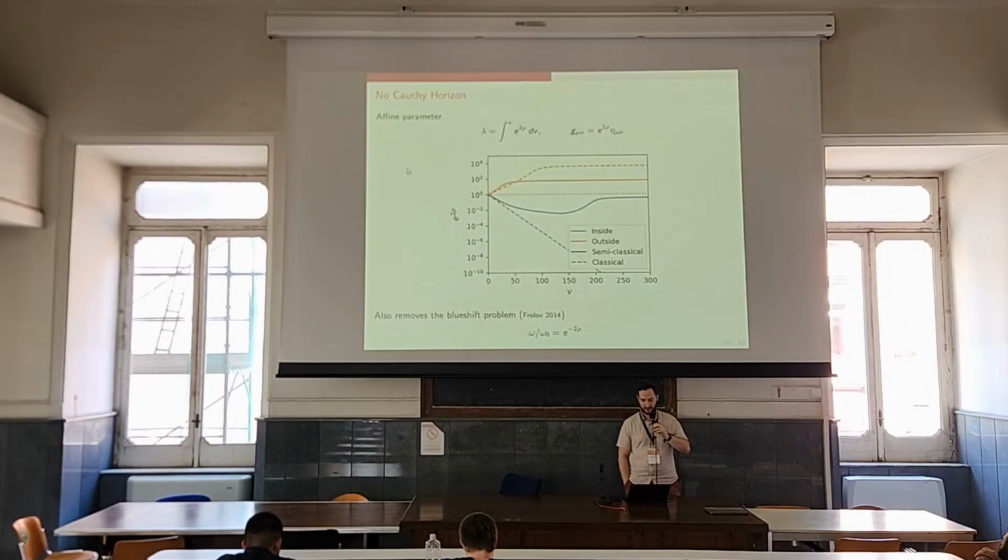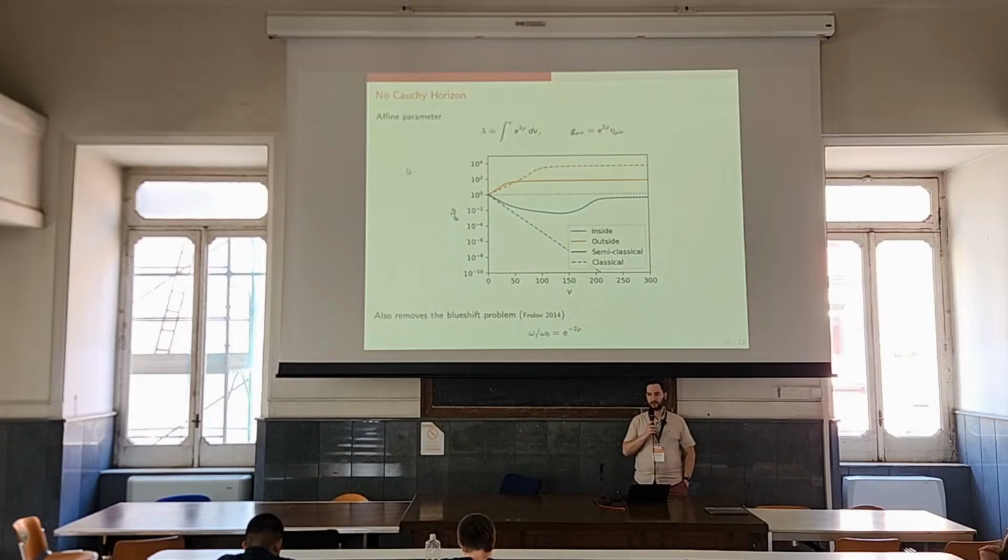And classically, so that blue dashed line, you can see a ray that originates inside the black hole as it approaches v equals infinity. That term vanishes, and the affine parameter stays finite. In the semi-classical solution, it goes to infinity, showing that the spacetime is inextensible. And a side effect of this is that it also removes one of the instabilities in regular black holes, which is the blue shift problem.